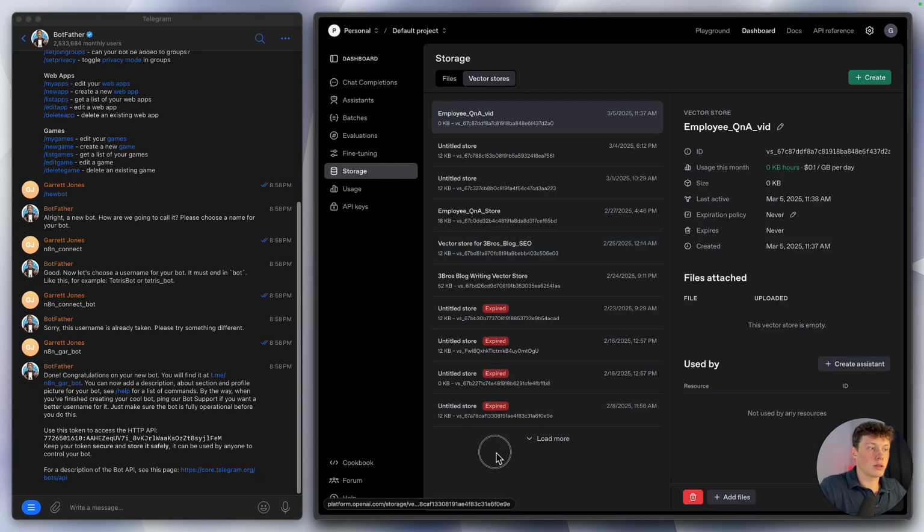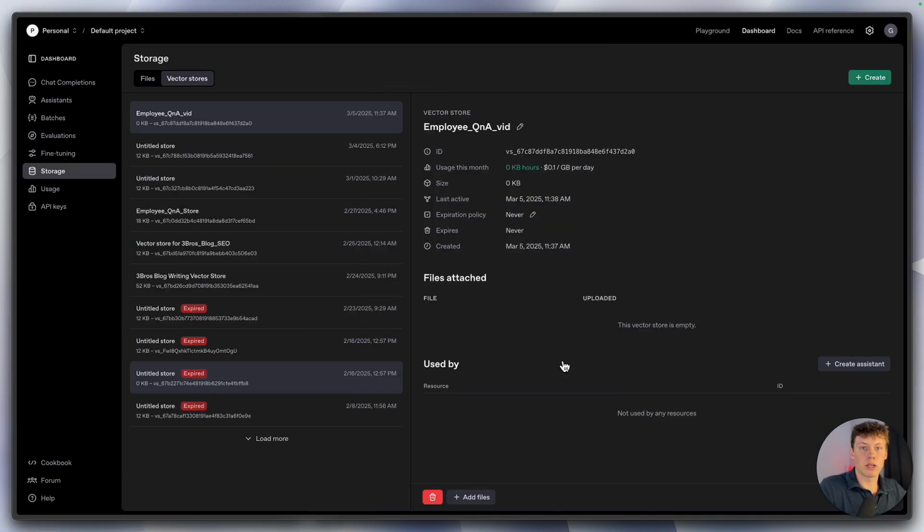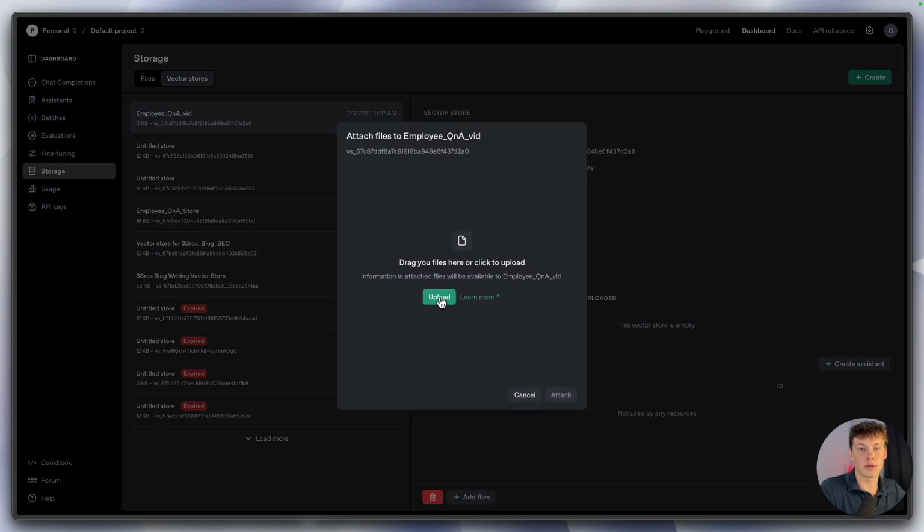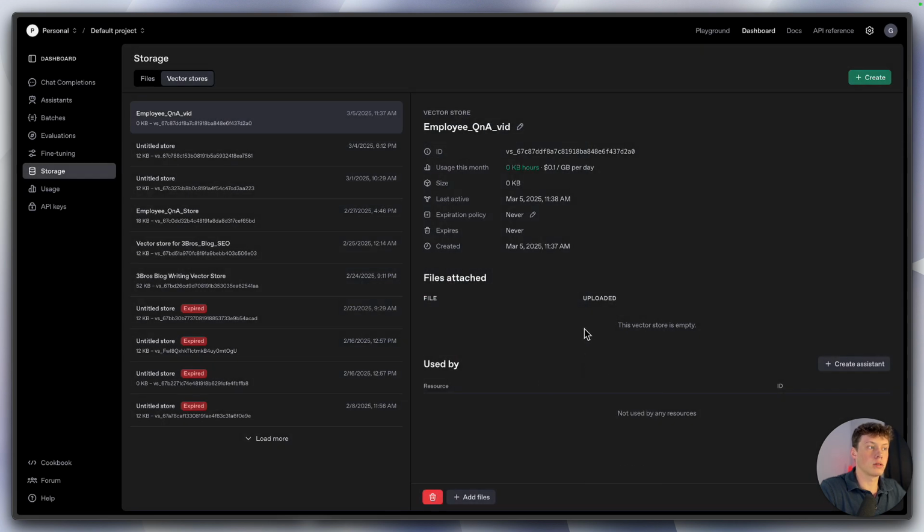So you're going to put a document together. You can just download that document directly to your computer, and then you're going to select add files, and you can just upload those files right into this vector store here. After you've uploaded any documents that you want to upload, then we can go to create an assistant, and then we can prompt the assistant from there. That's why we did the vector store first before we created the assistant.